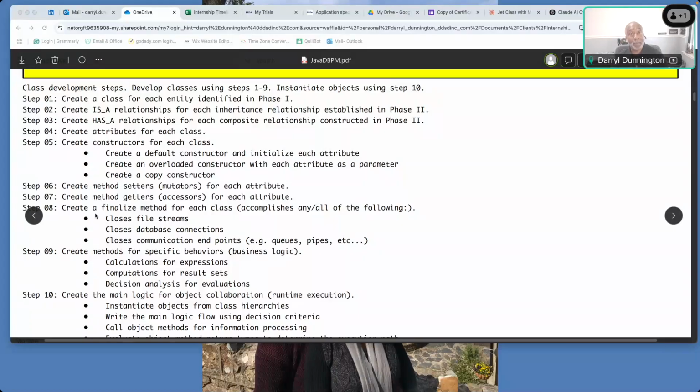Now, here's a concept that's called overriding. I'm using the same name, same parameters, and it's going to override what the system created. So you always want to create your own default constructor and initialize all your attributes.